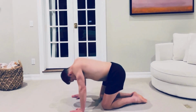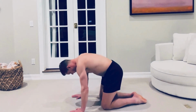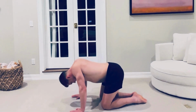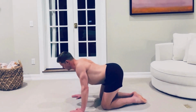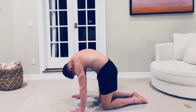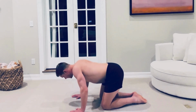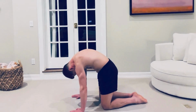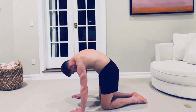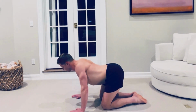Next is the standard cat-cow. And even though this is sort of a basic yoga position, I can't speak enough to the importance of getting the entire rounding of the spine and then the extension or the back bending motion the other way. As you do the cat-cow, pressing up, tuck your chin, pull your tailbone under, and then as you drop down, really think about pulling the shoulder blades together to feel the work through your middle back. You shouldn't feel cramping in your low back as you do the cow portion, which is extension of the spine.